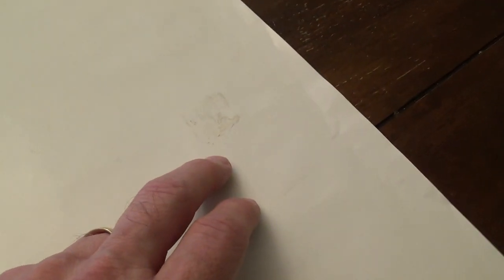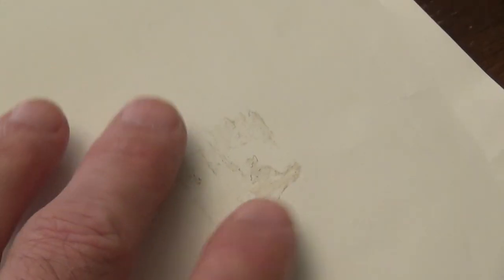Here it is. Hopefully you can see this, but whoever owned this poster before used tape to probably adhere it to the wall. The tape was able to be removed, but there's a sticky residue here that I would really like to get off before I frame this. Because if I frame this, it would probably just stick to the backing board I put on, and next time I remove it, it might wreck the poster if I'm not careful. So I want to remove this sticky residue before I frame it.